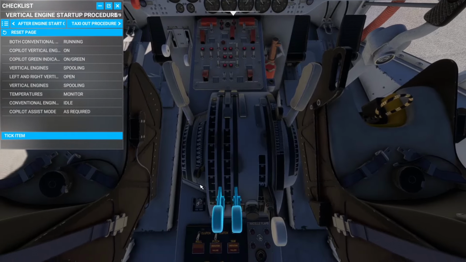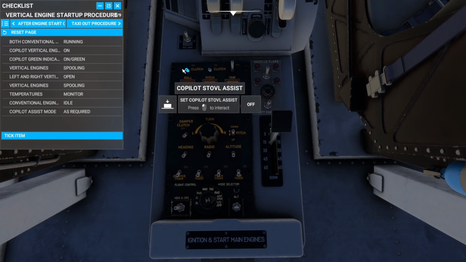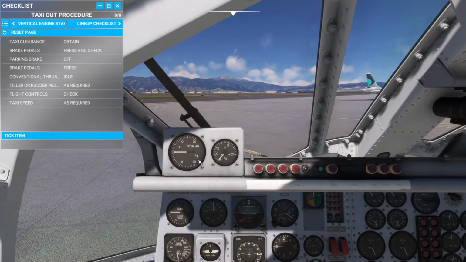Conventional engine idle. Idle. Co-pilot assist mode as required. Hover assist. Stovall assist, boundary mode. Yeah, that's fine. What could go wrong? Taxi out procedure. Taxi clearance obtained. We are obtained. Thank you. I don't need permission.